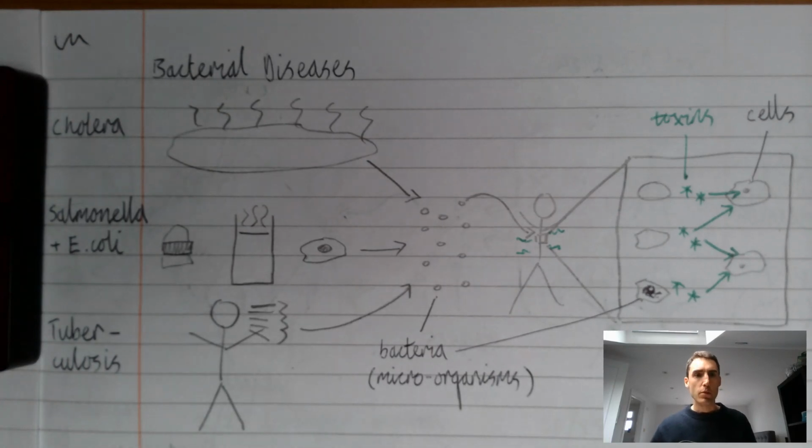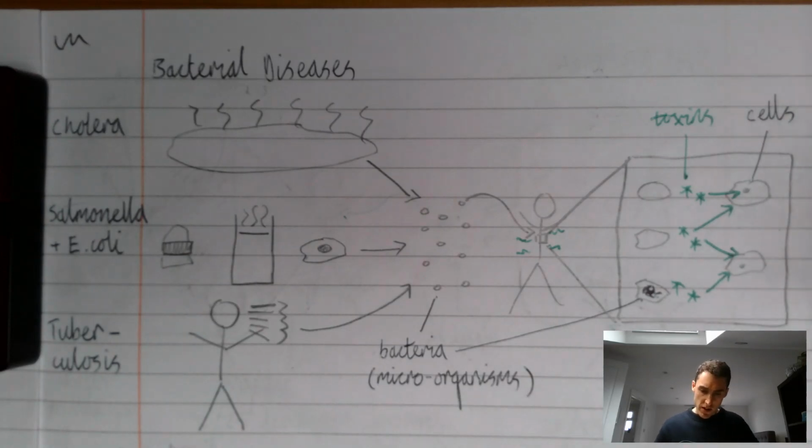I think the idea that we want to get across is, firstly, how is it that these pathogens in the different cases, bacteria, protists, protozoa, viruses, get into the body? And secondly, when they get inside the body, what is it that they do to cause problems?